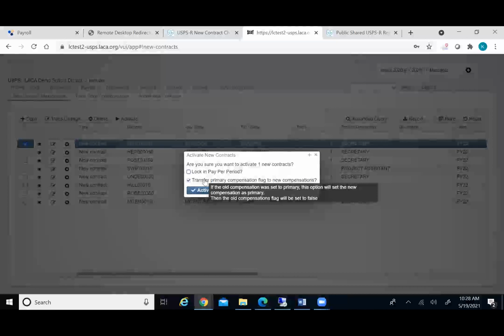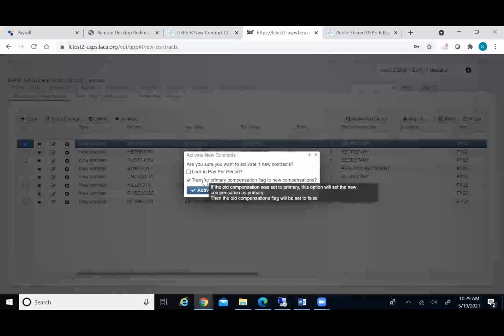Then the transfer primary compensation flag. A lot of you probably don't use that yet. I think that primary compensation flag was new during this school year. And it's a way for you to select a specific compensation record. There's just a checkbox on there to set it as primary. And then you can use that when running reports or filtering grids to just pull somebody's primary compensation instead of having a compensation for teacher and coach and all kinds of stuff. You could say, this one is the primary compensation for this employee. So when I run reports for primary, this is what I want to see.